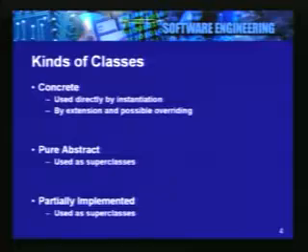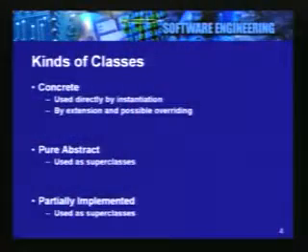Now, in this case we have a few member functions which could be implemented. So, we have concrete classes, and pure abstract classes where you find no member function implemented. In partially implemented classes we find a few member functions implemented and a few left out. They are not implemented in the class. So, the class cannot be instantiated because those member functions are not available. So, when we design classes we can think of these three kinds of classes.